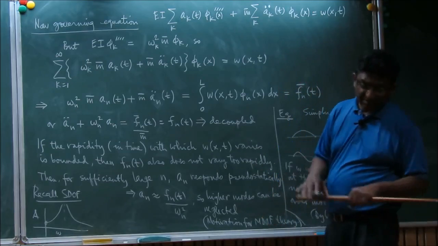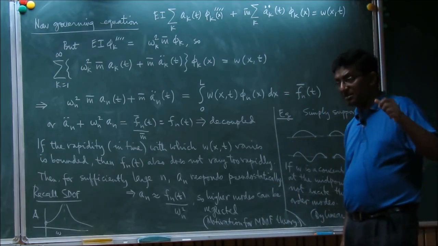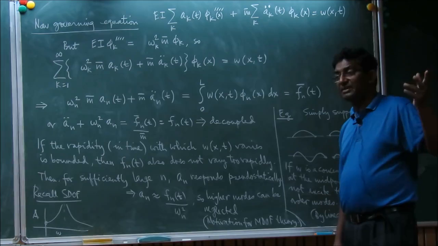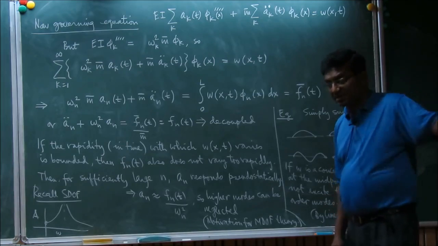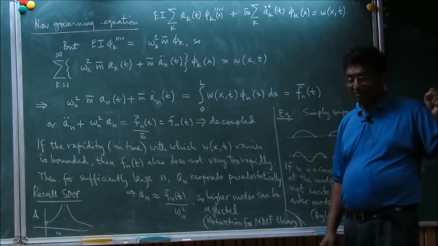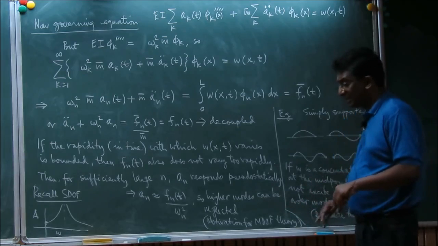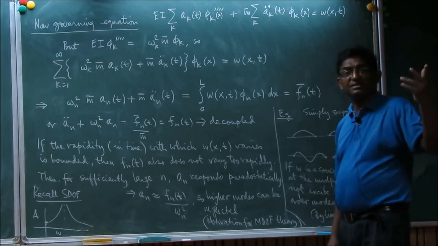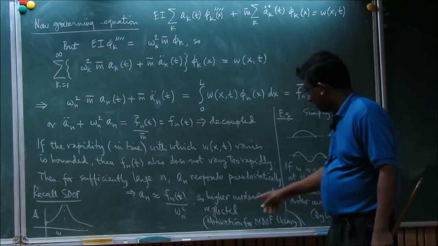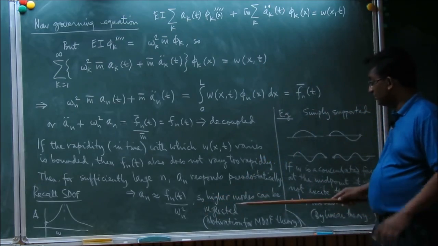So if you have some structure on which there is some excitation about which you know in advance that the frequency content is limited, for example, wind excitation on a bridge, cars passing over a bridge, water forces on a rod, things like this. If you know in advance that the frequency content at higher frequencies, the energy is low, then what happens is you can neglect higher modes and keep a finite number of modes.